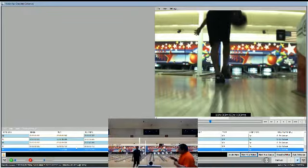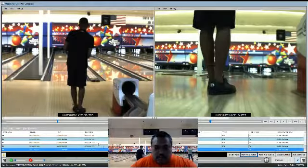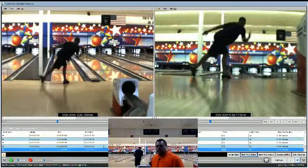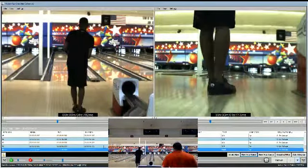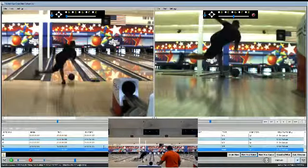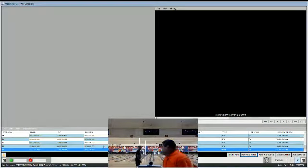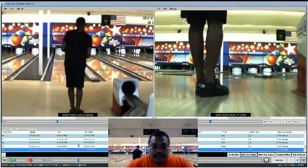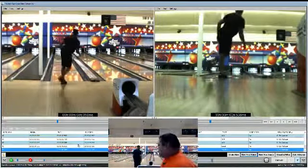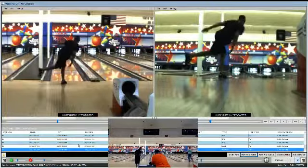Okay. Move back and then move your feet two left. Okay, move back even further. Throw the same spot. A little more. Scoot back a little more. There you go. Right there.